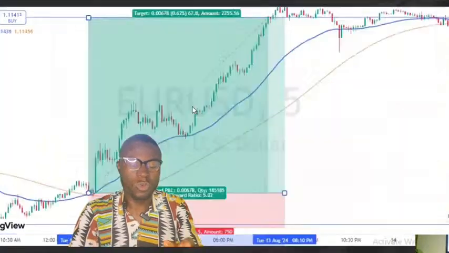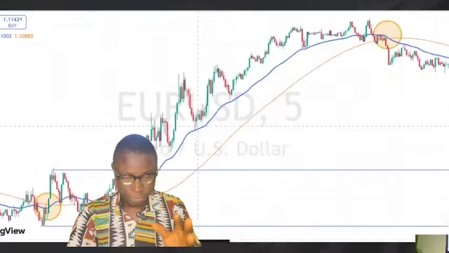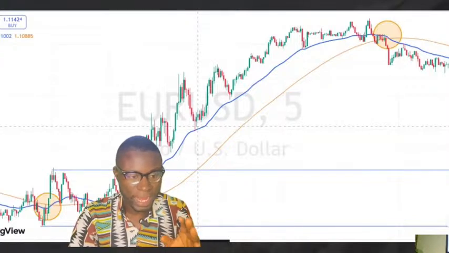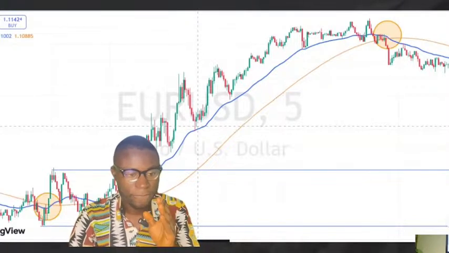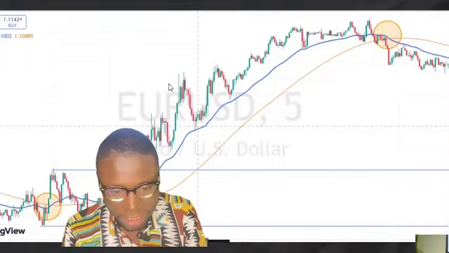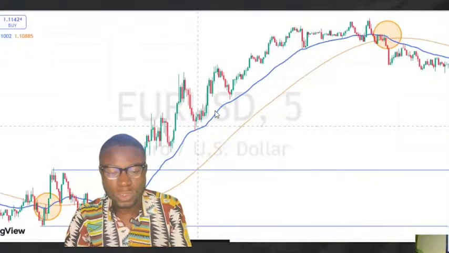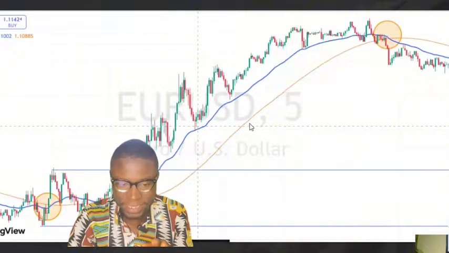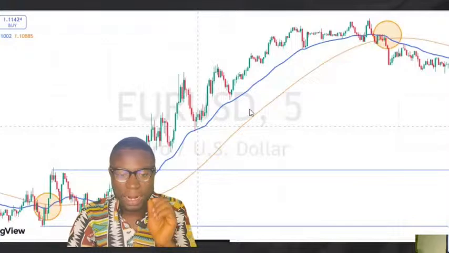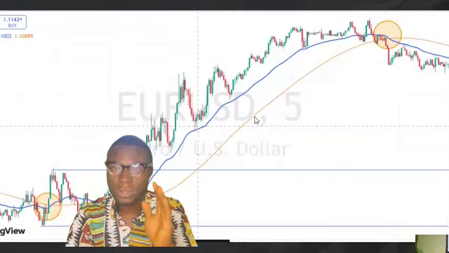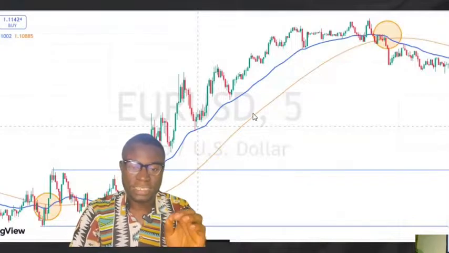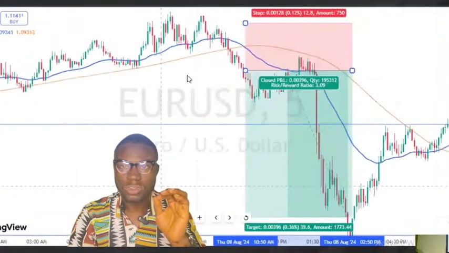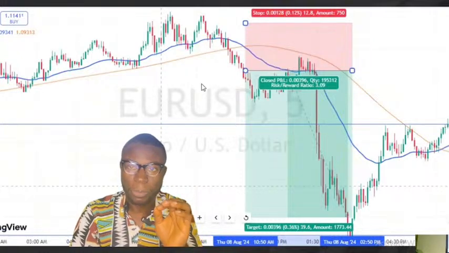Now we have this simple strategy of using the moving average. As you can see, this is the moving average, the EMA, 40 precisely. Now I am going to show you the full setup of this strategy. As you can see, there are two lines here, the blue line and the orange colored line. These things, they work perfectly. So let's go straight to the first example. This is the first example here.